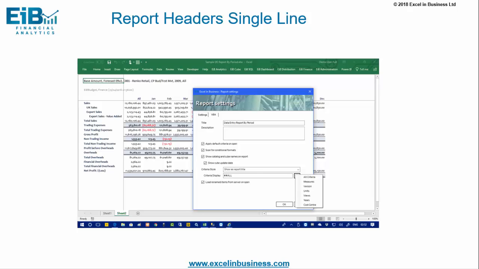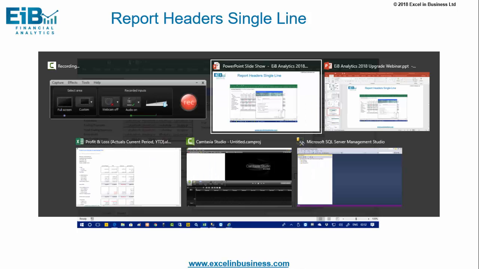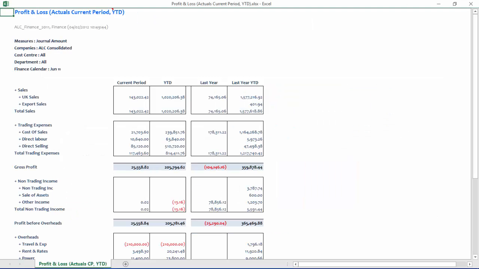So if we go over and look at one of the standard reports we provide in financial analytics, this is the profit and loss report. You can see it's not too bad here, but we are consuming 1, 2, 3, 4, 5 lines. So our sales information starts about a quarter of the way down the screen.